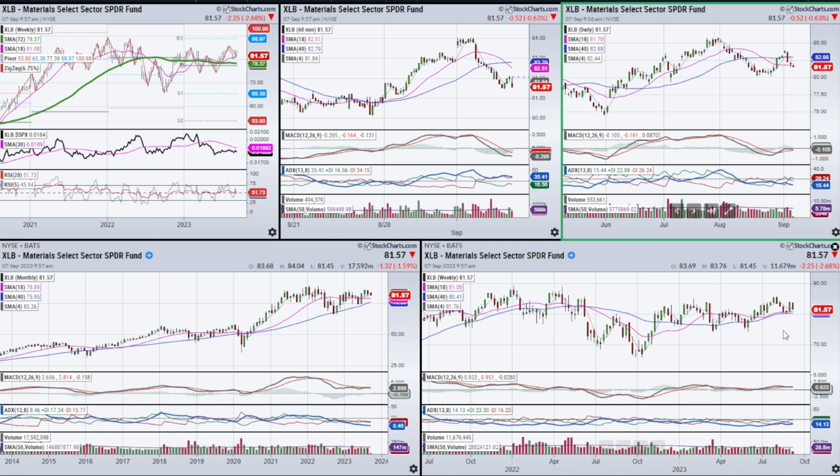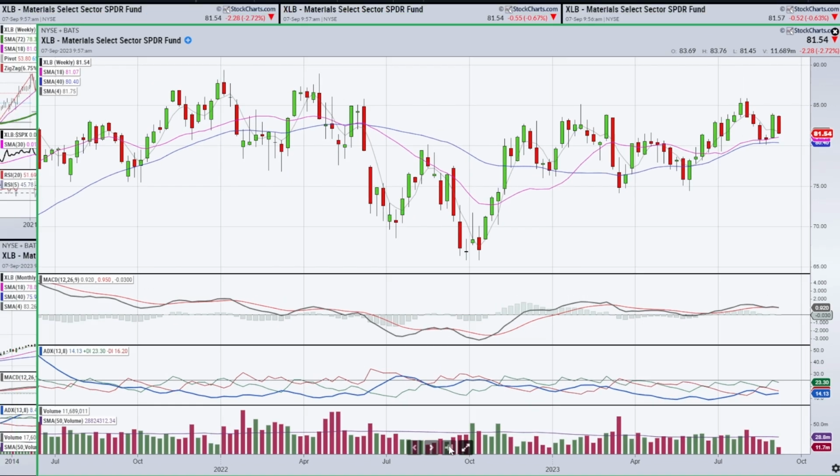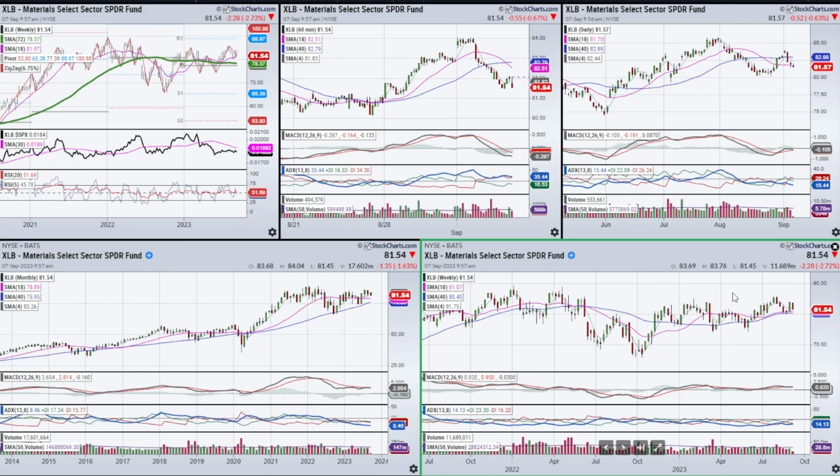Now, what would be very disturbing is a break of the 18 and the 40 week line at $80. If we come back down through that, now we know we're just back into a big trading range, and we have risk back probably down to 75. So definitely something of concern that we've got to watch out for if there is continued weakness here. Right now, I'm kind of inclined to think it wants to stay between 80 and 85.